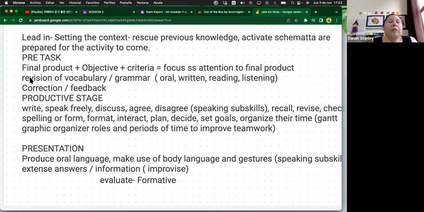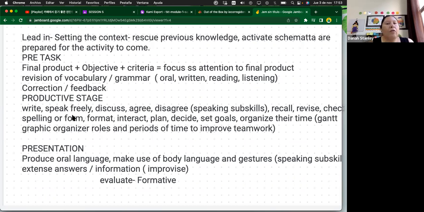So in the pre-task, they can recall vocabulary and grammar. It can be oral or written, through a reading or through a listening. They recall the form and the use of grammar, the spelling, the pronunciation, intonation, or vocabulary. In this case, again, I can provide correction and feedback, because they are going to be using this grammar and this vocabulary during the presentation of the task.